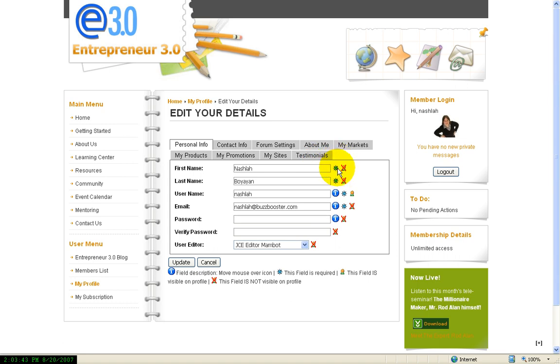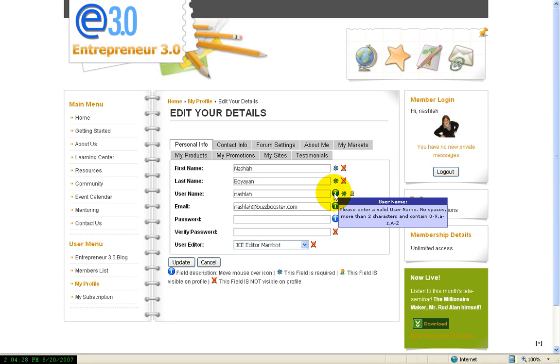If you see the little squiggly, the little weird blue ball thingy, this means it is required. So the first name and last name fields, for instance, are required. If you see a little guy with a little X on it, this means it's not visible to anyone else but you. So no one will see this even if they go on your profile. And if you see a big blue ball with an eye in it, basically what this does is, let's say you have a question about something. If you put your mouse over it, it'll give you some information that you might find helpful. So let's say you're unsure about the username field, put your mouse over the big I and it'll tell you to not add spaces and can't have more than 2 characters and so on. Okay, so this is where the little I is very helpful at times.